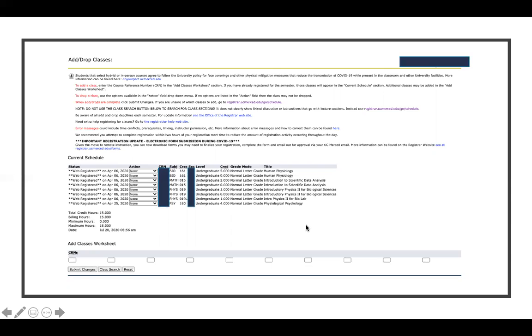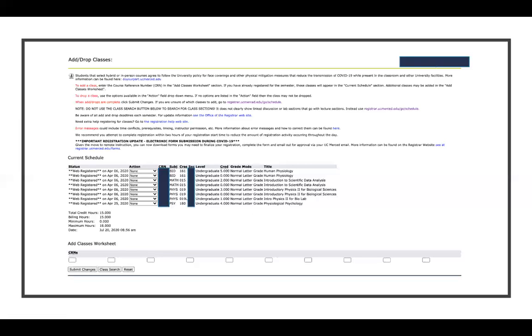However, you might have an issue registering for a course if, again, the times are conflicting or if the final times are conflicting, and that will show up right here at the bottom. So if you do have any errors in your registration due to conflicting times or what have you, you will see that at the bottom, and it will not let you register for those courses or just that course.